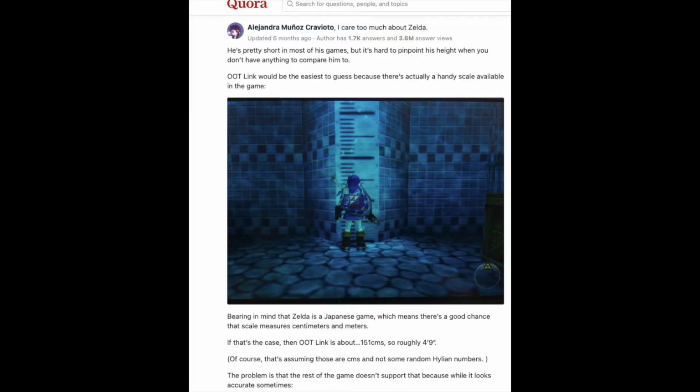There are actually really good estimates for adult Link's height on the internet. A lot of people use the little dive meter thing in the laboratory at the lake as a reference for what his height is. This isn't fully accurate though, because the meter itself is just a texture and it's not lined up perfectly. It shows him at around 170 centimeters, but it actually gives him about 10 centimeters more than it needs to.